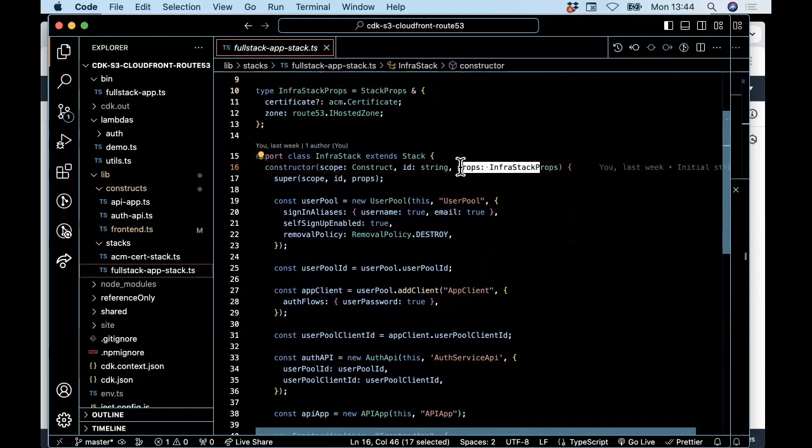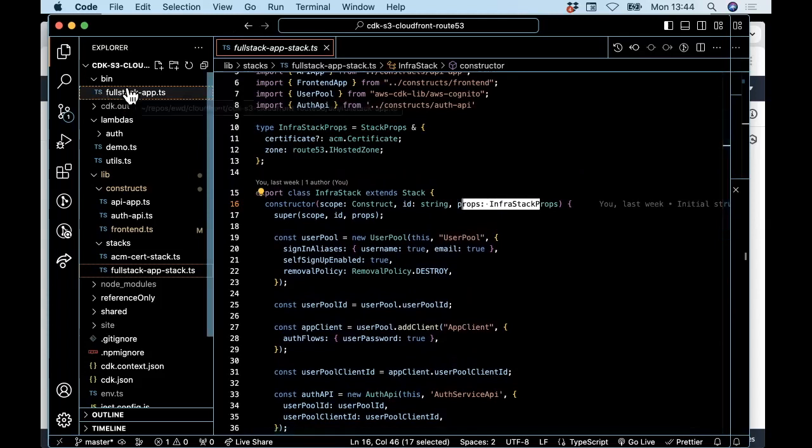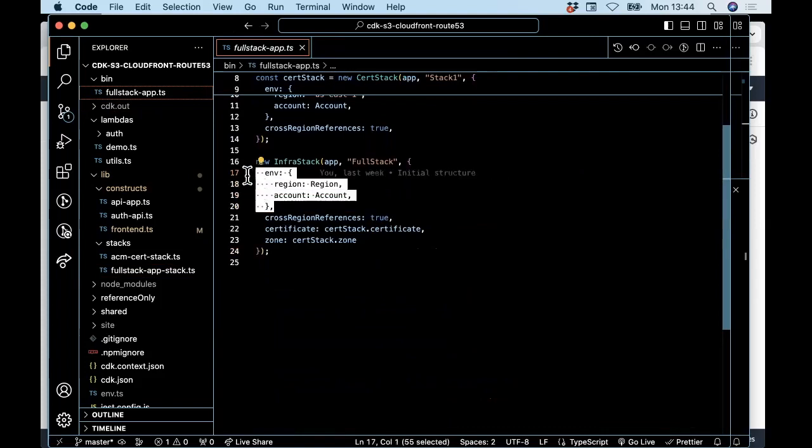So that means now my stack here that we're looking at, as well as the default props that you can pass into any stack, we are able to pass in the certificate and the hosted zone reference into this specific one. By default, one of the defaults associated with stack props is this here. So every stack can be passed in an env property, which is comprised of, amongst other things, a region and an account ID.